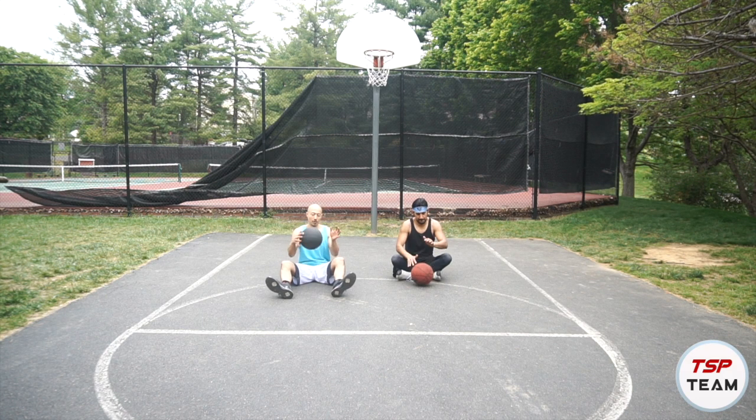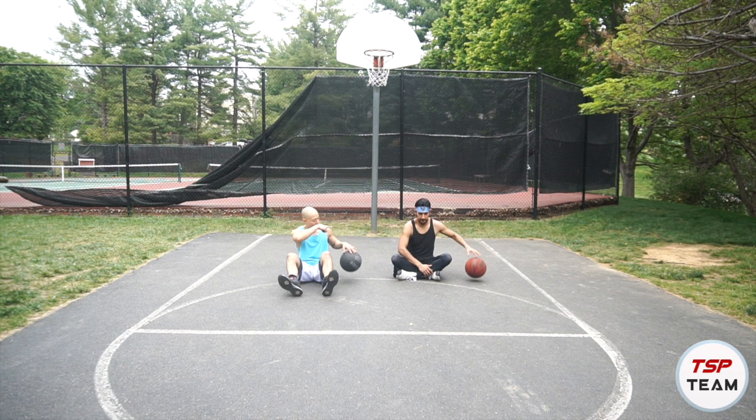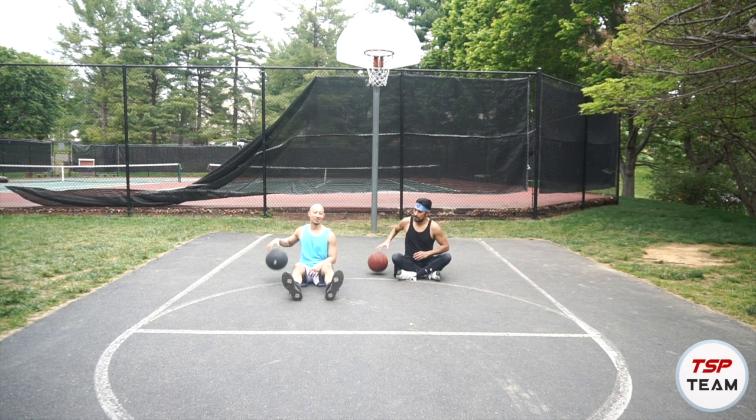For those of you that would like to do a little more advanced work, you can switch hands, but you have to dribble the whole way. So I want you to practice like this. We start on this side, and Coach Salo's got crisscross applesauce. He's going to go around his knees and around his front. I'm going around my feet, trying to keep my legs out, and around to the other side. Now I'm going to do the same thing on the opposite side, and just pound the ball in first. Go relaxed, try different styles, relax, pound it and dribble.